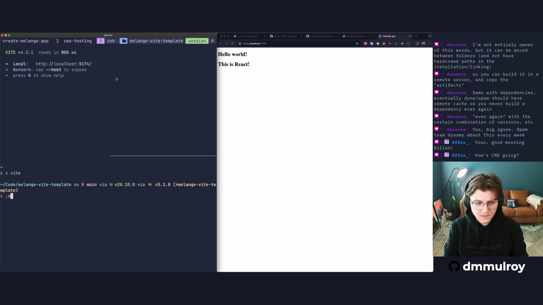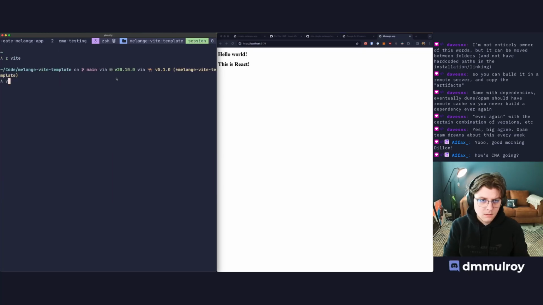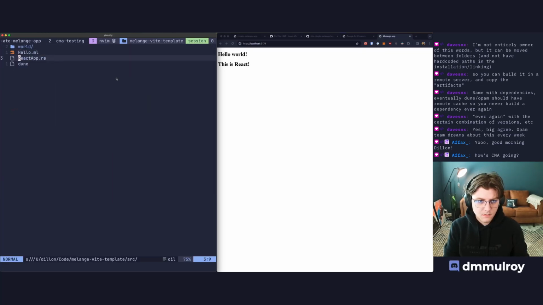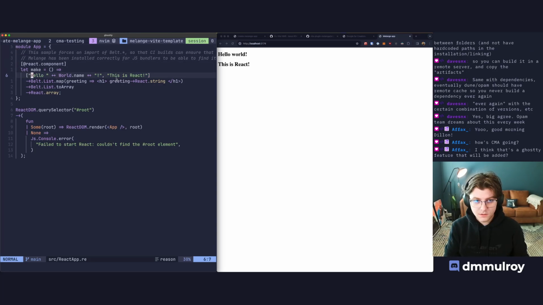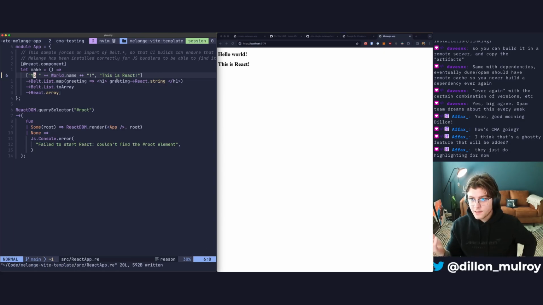And in here, let's maximize Vim. So this is a fresh install, right? So this should really... Okay, that didn't HMR. That did not HMR on a fresh install.